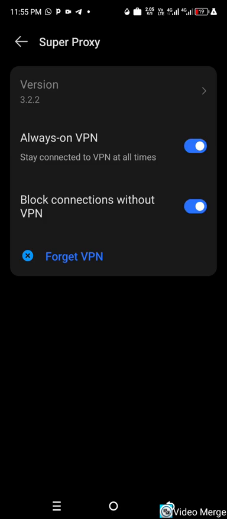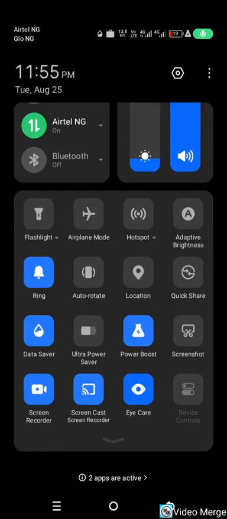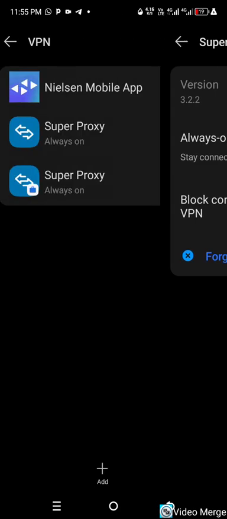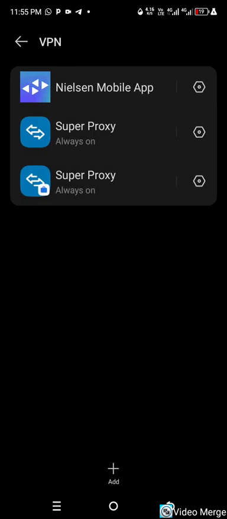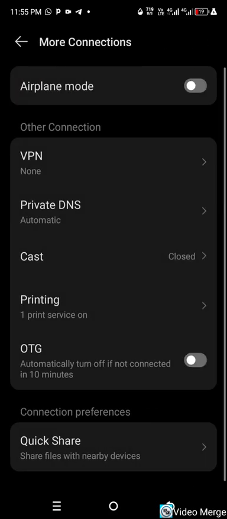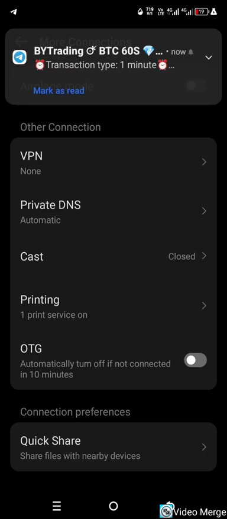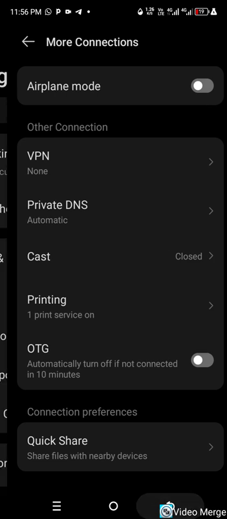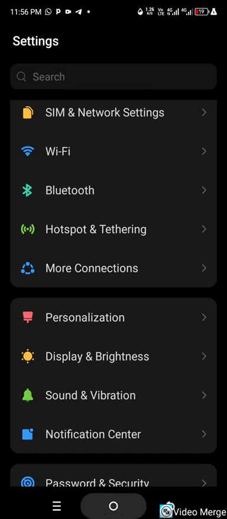Can you see my mind is always on, and I always block VPN and block connection, so I don't need to come here and open it on. If it's on down, all I just need to do is go there and on my own proxy. So there's no me worrying about VPN off, proxy off, maybe they'll detect. No, they can never detect my IP. So if the proxy goes off accidentally, all connection will be lost. No connection at all will go. So there's no way they can detect my IP. So that's a bonus for you.